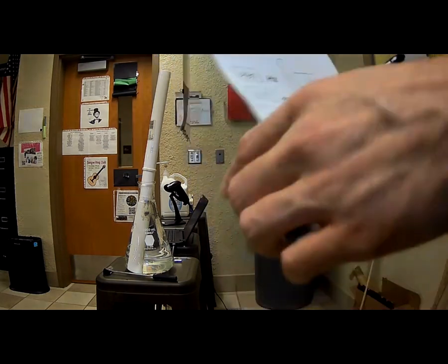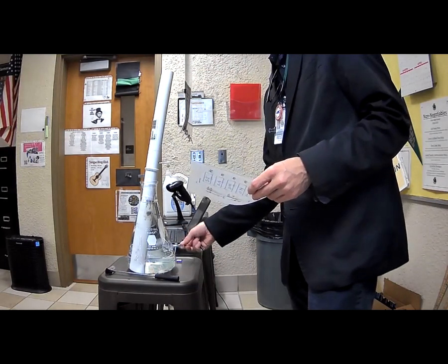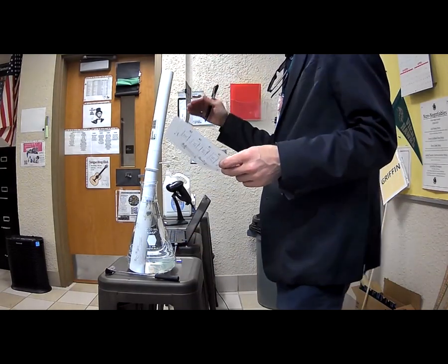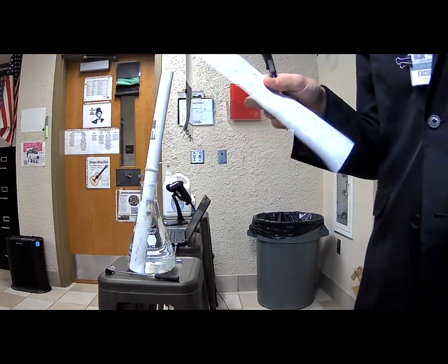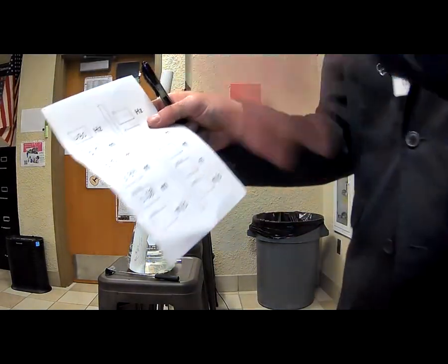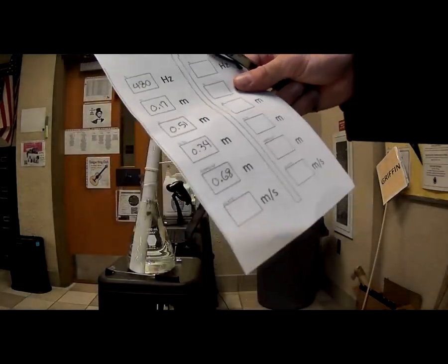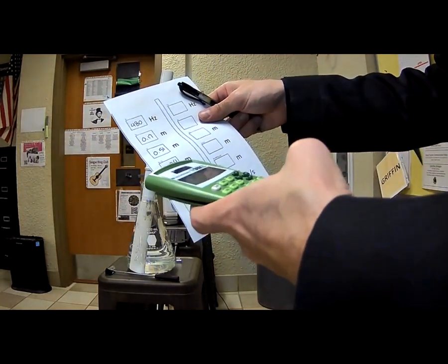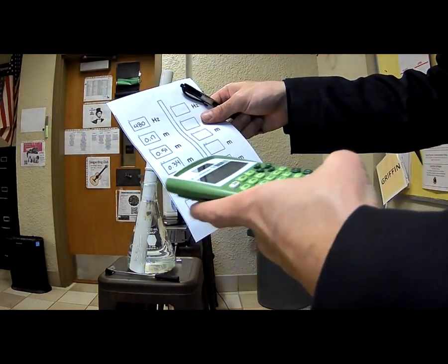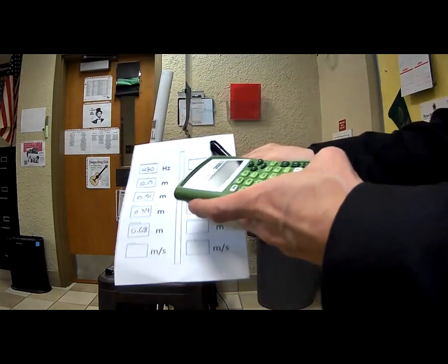Hold on. Here's the first one. Here's one we just did. Like a drop in tone. Yeah, it's short, very long. Should have been a long wavelength. Yeah, exactly. Okay. So okay, whatever. That's what we get. So we'll run the numbers. Okay, last step. Wavelength times frequency to get the speed. Wavelength of 0.68 meters times the frequency of 480 hertz.